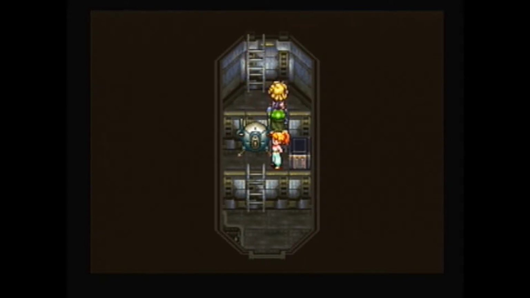So here's a battle. If you come down this path, this is forced. You can't get by this.